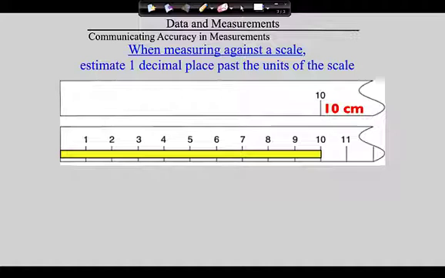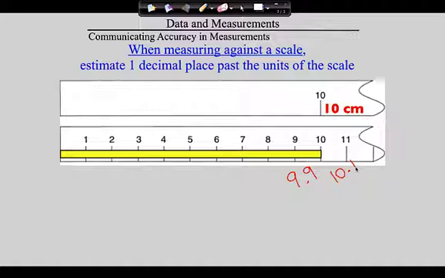So let's do this. What is a tenth smaller than 10? 9.9. What is a tenth bigger than 10? 10.1. Now guys, this is the take-home message. Is that chunk of plastic 9.9 centimeters long? No. Is it 10.1 centimeters long? No, it's 10. But how do we tell the world it's not just 10, it's 10 and no tenths?